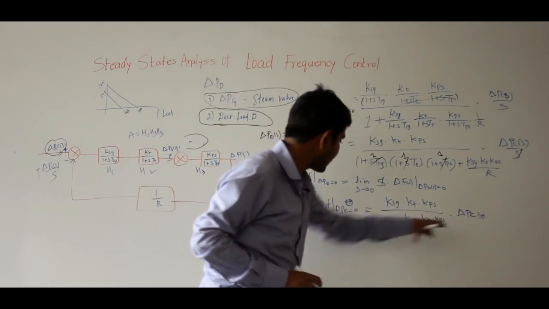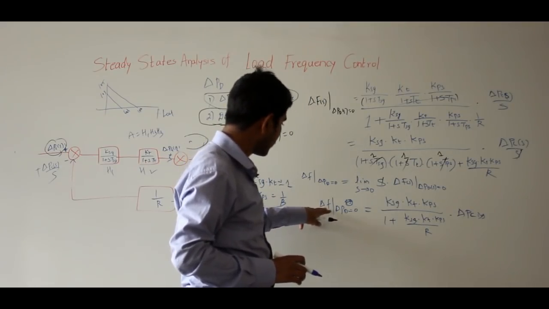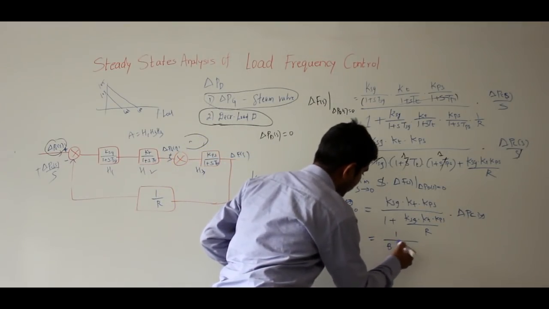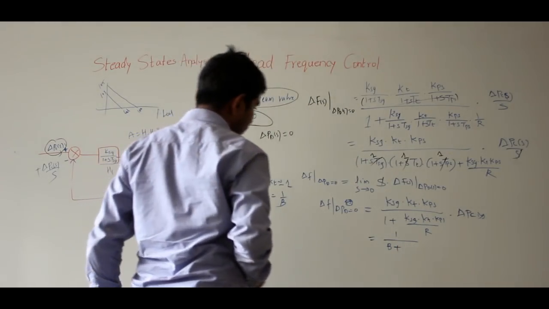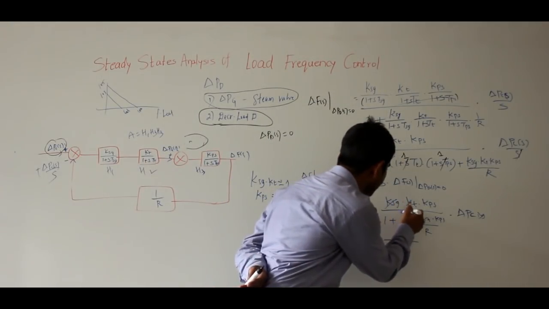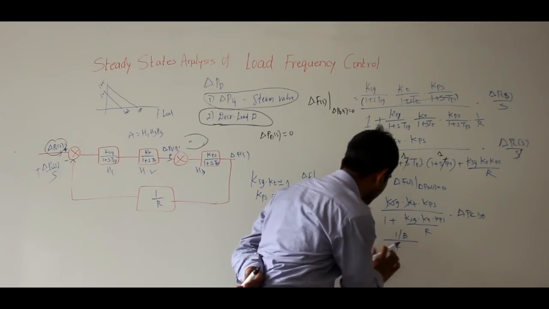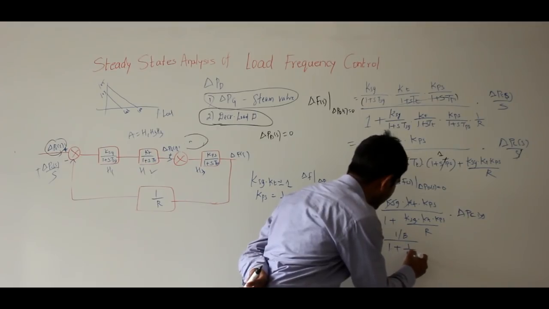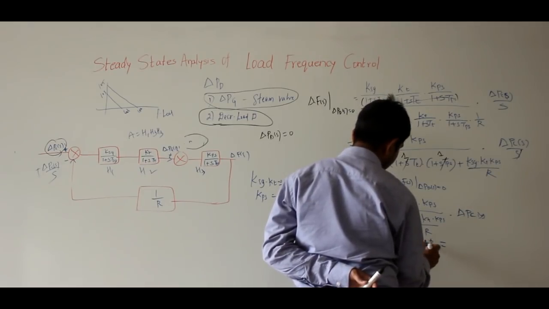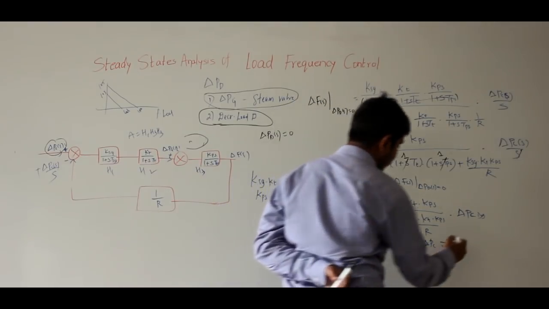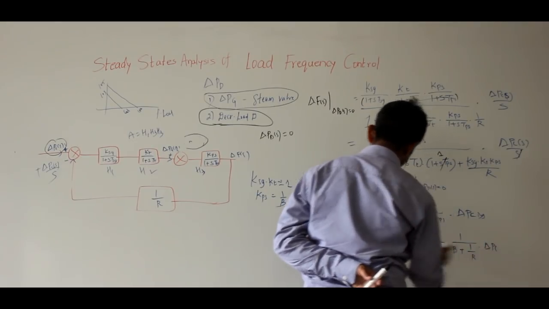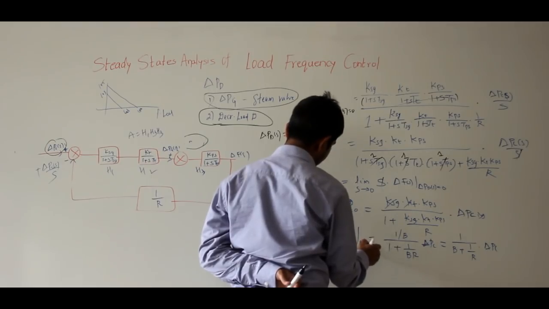So this is delta PC, and this is simply delta PD, and this is, you can see, small f. And now by putting these values, you can get again, this will be equal to 1 plus 1 upon B plus, this will be B plus, this is 1, so this will be 1 by B, and this will be 1 plus, this is 1 by BR. So again you divide by B on numerator and denominator, and you will get this as 1 upon B plus 1 by R into delta PC, for this delta F at delta PD is equal to 0.